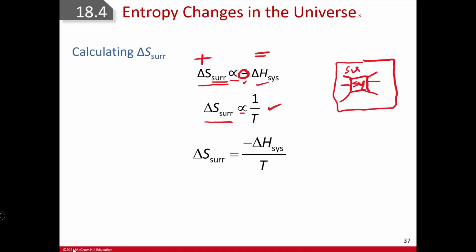If we combine these two equations together, we get this equation. And you need to know that equation. I think you're going to have some homework problems associated with that. So the change in entropy of the surroundings is equal to negative the change in enthalpy of the system divided by the temperature. Let's go back up to this temperature. This is the temperature inside the system. So if the system's temperature is higher than the surroundings, then if heat is going into the system to heat it up, the entropy of the surroundings is going to decrease.